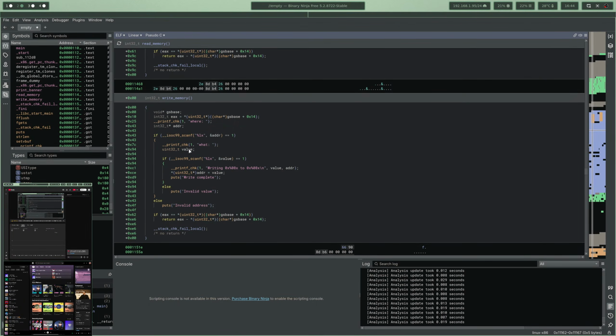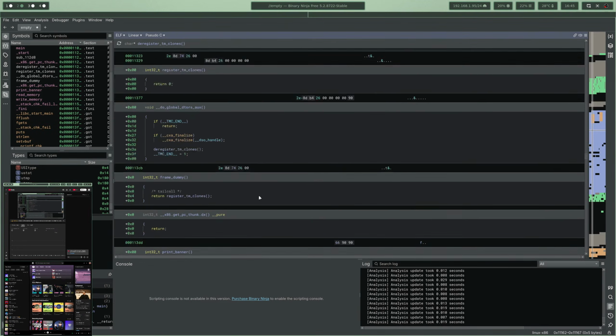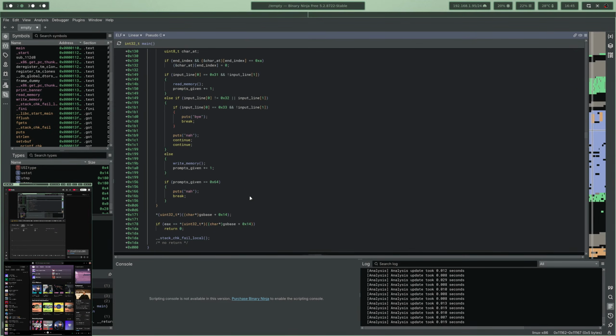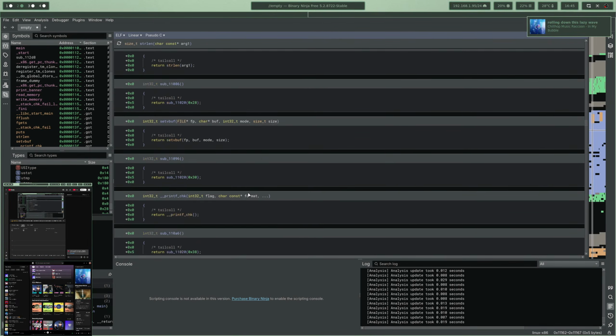What uint32 value, scan. Okay, so we're writing integers. Okay, so that's what we're working with pretty much.